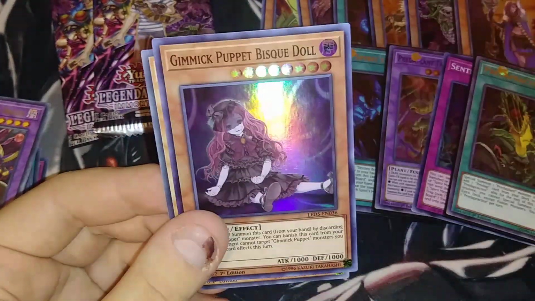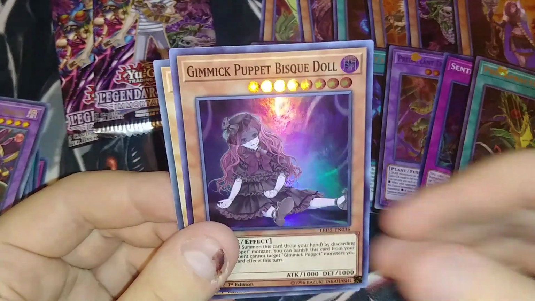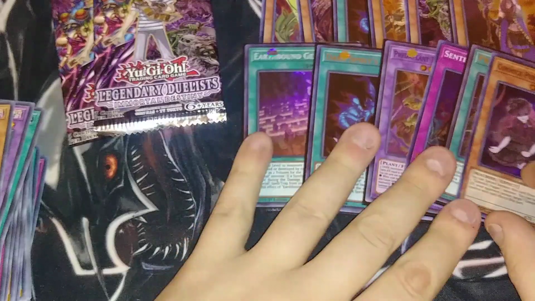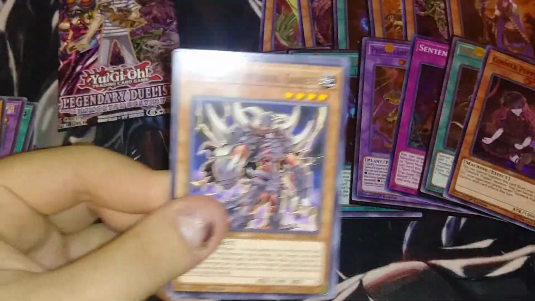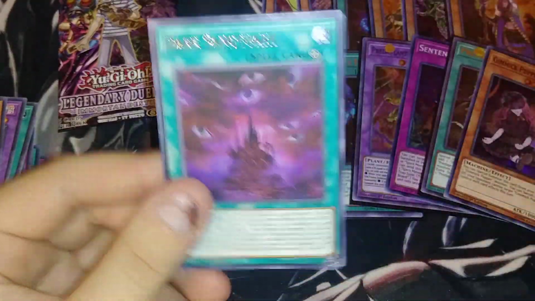Maybe. Let's see. Oh, we didn't get this one yet. Okay. The new Giving Puppet doll. This one's really cute. She's really cute. And then another Kokopakapoo. So, she's good. I think she's a 3 of in the deck. So, let's see what we can get out of these last 2 packs. Maybe we can get something good. I hope we do. Super, Dark Sanctuary.